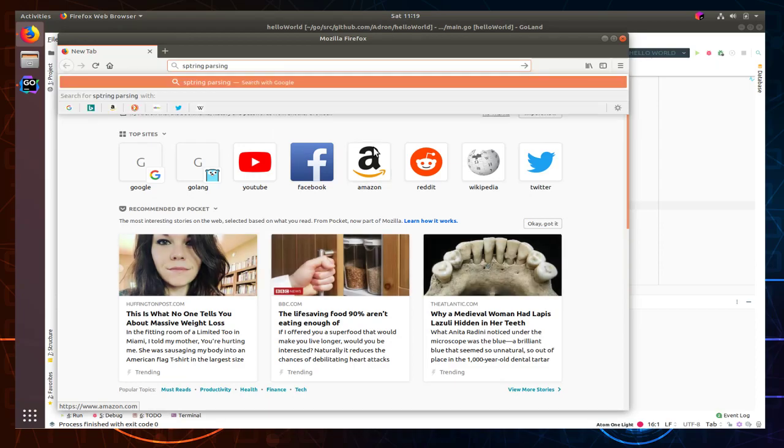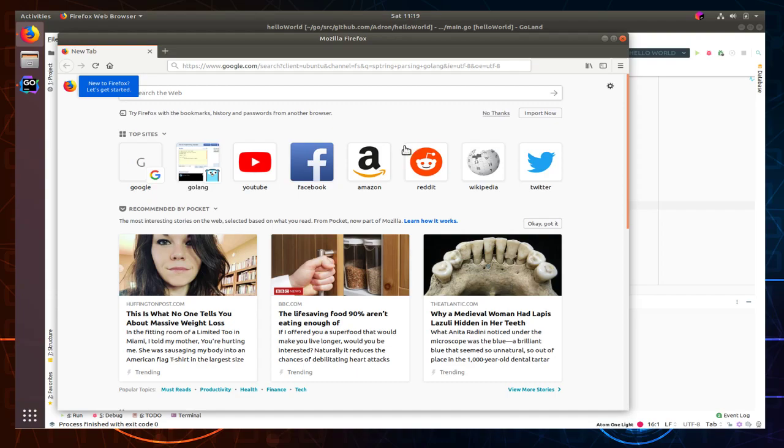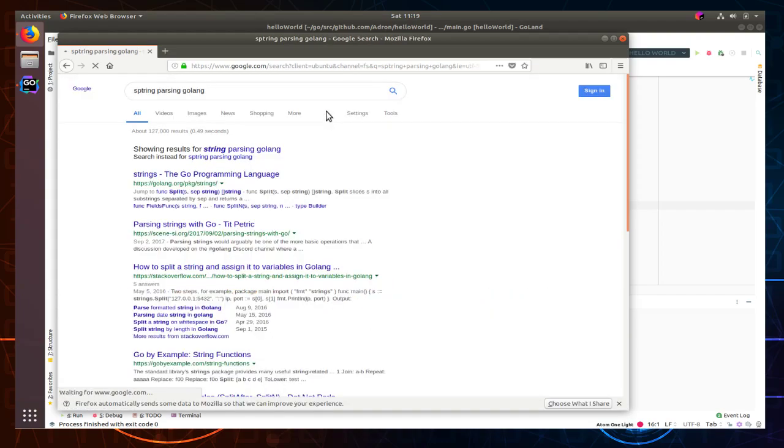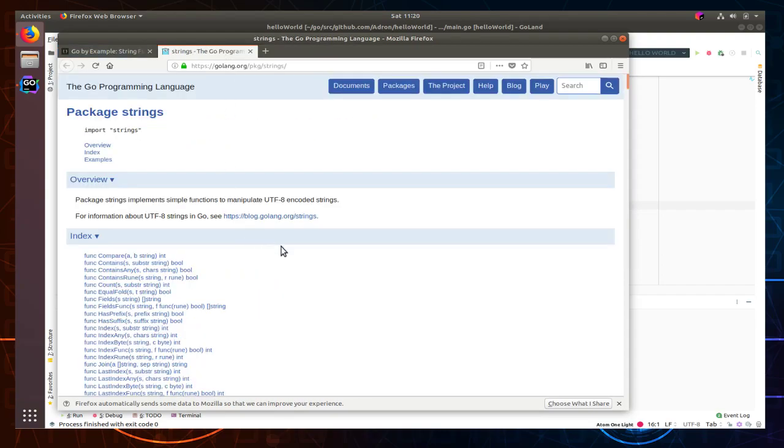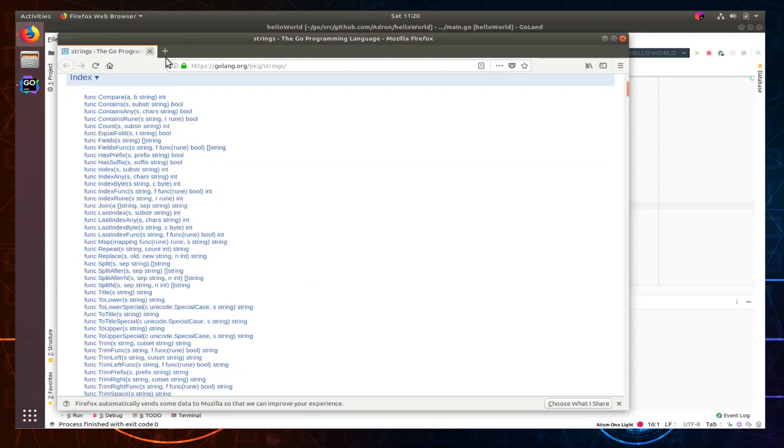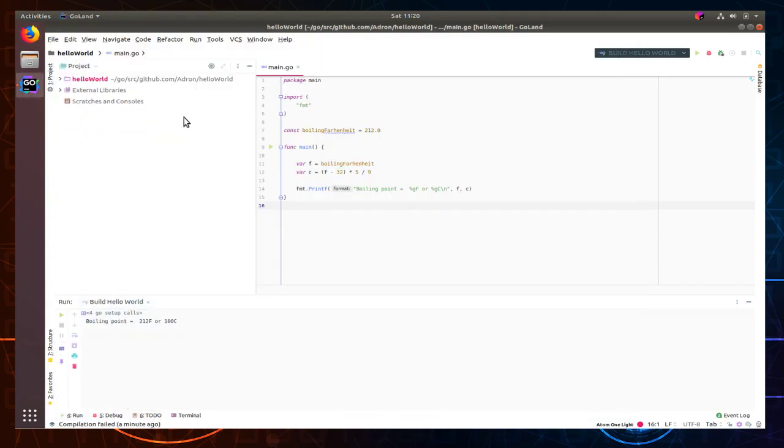Parsing, GoLand. Oh, that's not the file line string. Ah! Oh, I closed the whole editor.